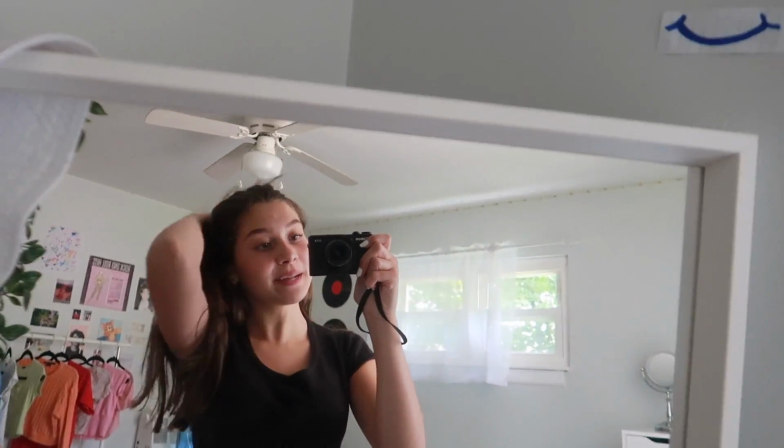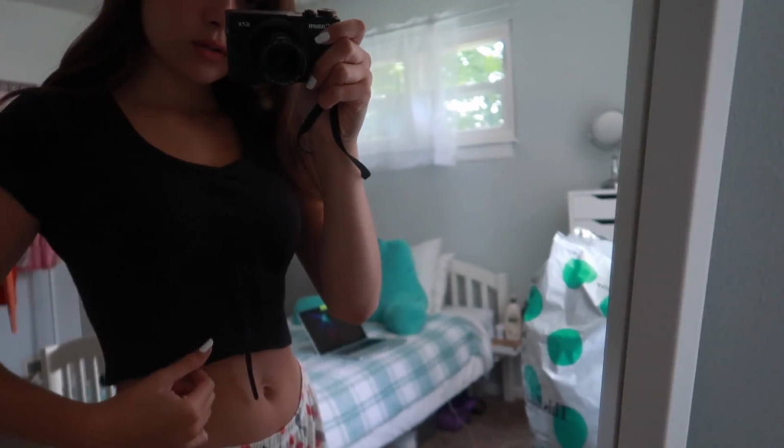Okay guys, so this is what I decided to wear. I have this adorable top on. It's hard to see in this lighting. Hang on, let me. You still can't really see. Ripped here, and it just has a little tie, and it's just a cute little 2000s top kinda. I think you guys have seen this before. You've definitely seen the pink version of this though, and I cut it and I know it's a little uneven, but just got a deal.